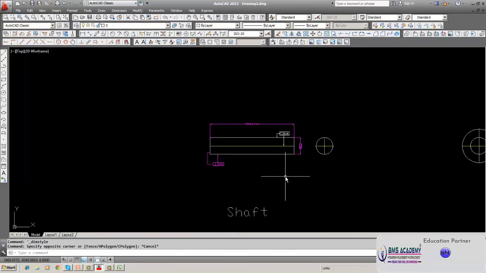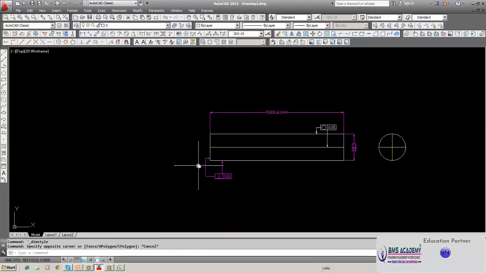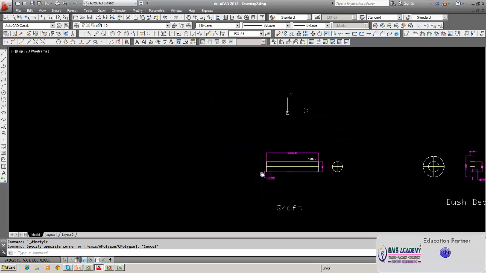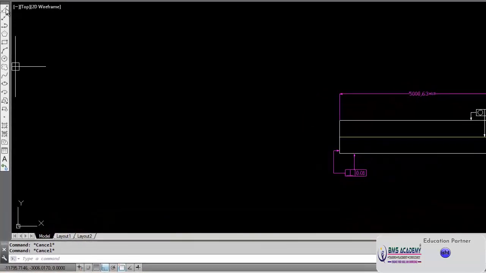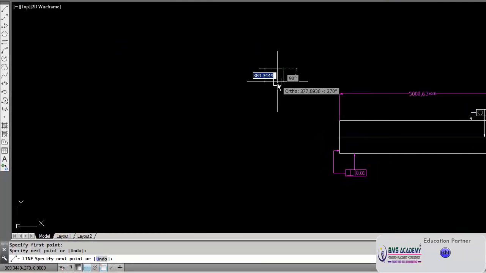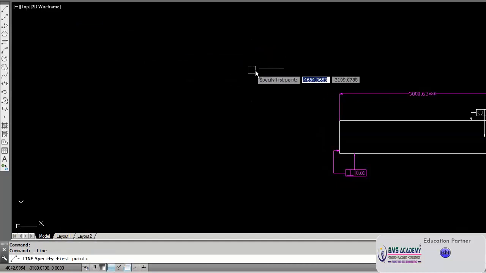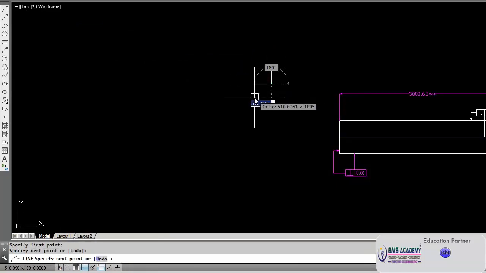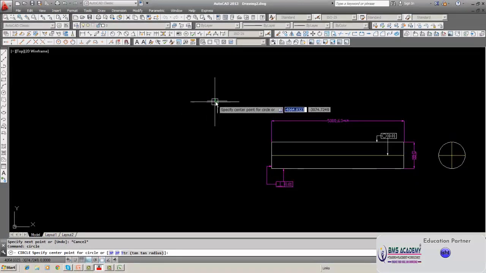So I have told you how to use symbols and all that. And surface finish can be expressed. For that you can create a triangle. Its sizes you have to decide. Equilateral triangle. Make an equilateral triangle.